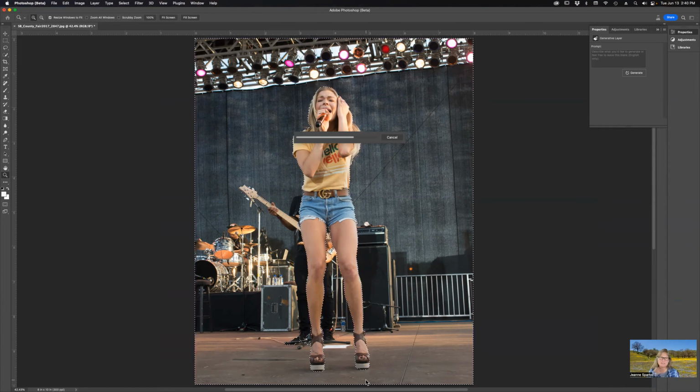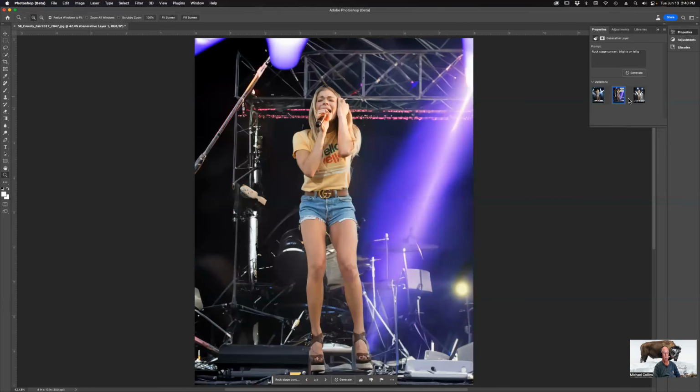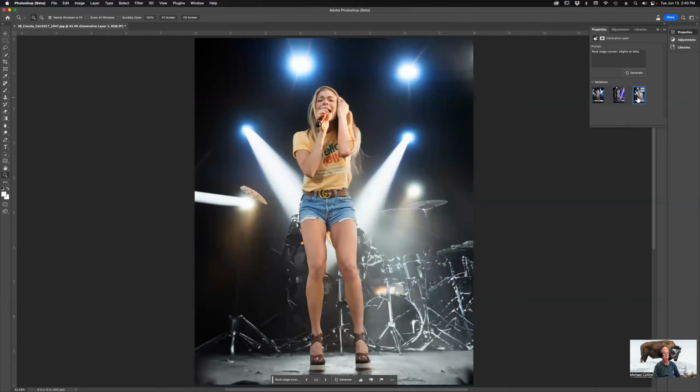So let's see what we get. I think I said blue lights. Nice. Up at the top it gave me 3 choices. There's the first choice, there's the second choice, there's the third choice. They're all good.